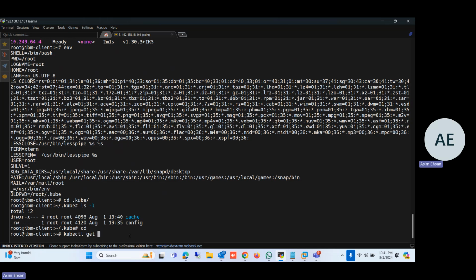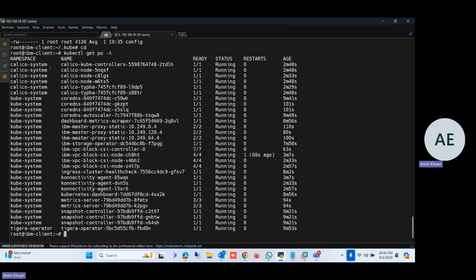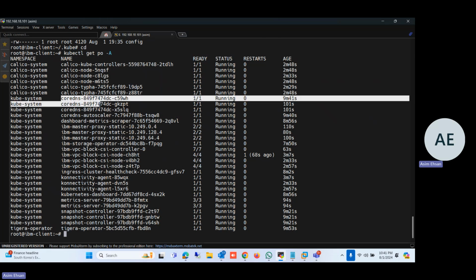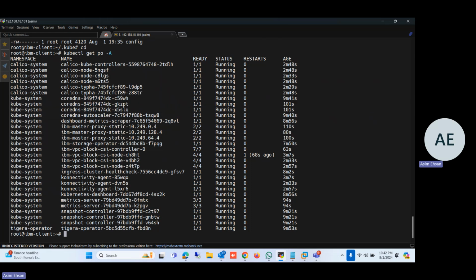So you can see kubectl get pods -A. IKS is using Calico as a CNI, in the calico-system namespace. And this is CoreDNS running. Three instances are running, and this is the kube-proxy.